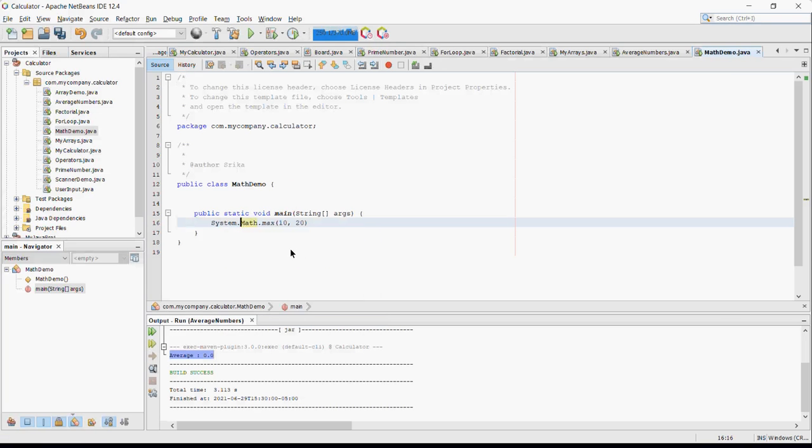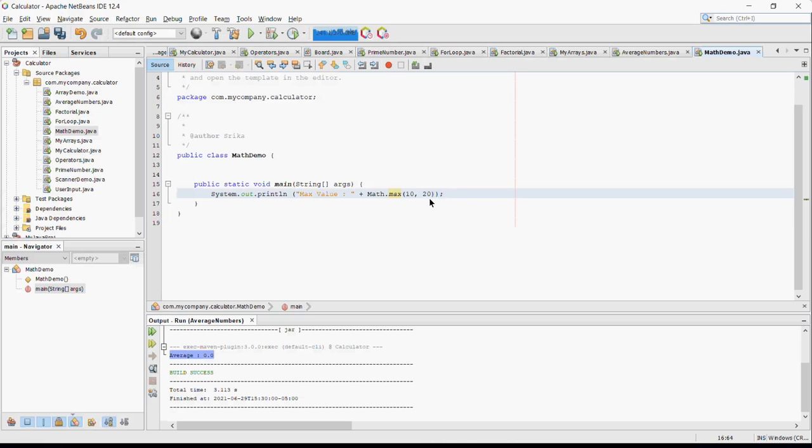I'm going to print it to the console. System.out.println, max value. This is a string appended with whatever is returned by Math, which is a class. On that there is a method called max. I'm calling that. The max finds the maximum between 10 and 20.